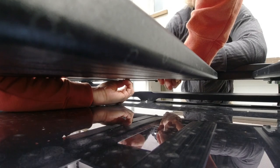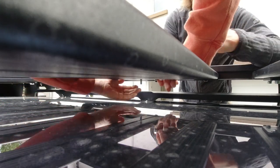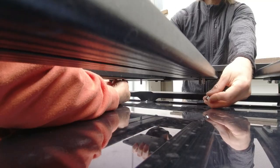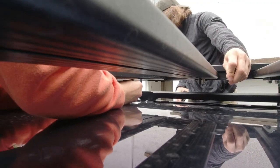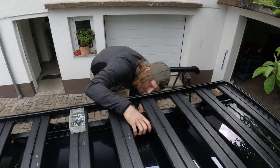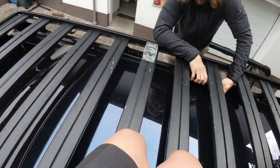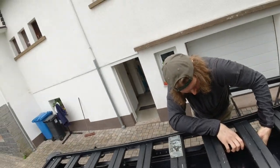Now it's stuck. No, it's not. So, okay. One more? No, one more? Two. Oh, I've got it in. So I'm on top of the rooftop, and I'm gonna stay there and film from here.